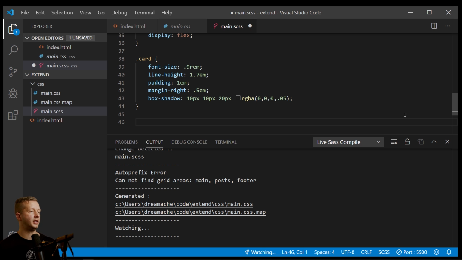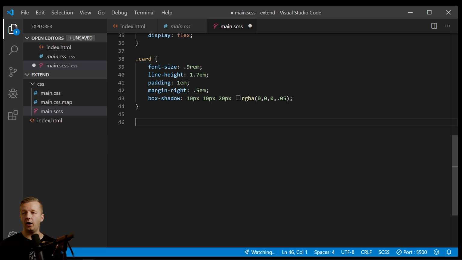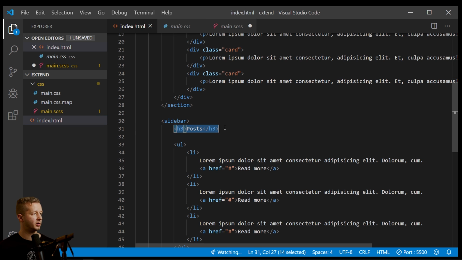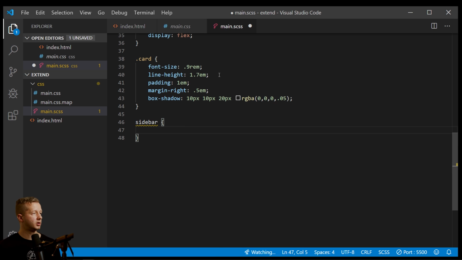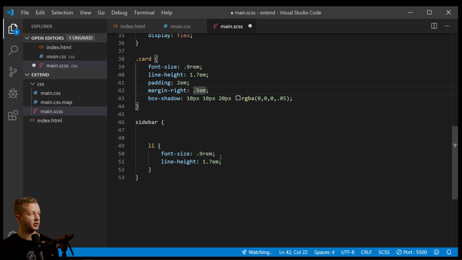What we can do now is, again, we're still doing the bad way. And this would be the incorrect way because it's just verbose. You're unnecessarily repeating yourself. We'll have our sidebar, and our sidebar contains an H3 element, as you can see down here. And so we wouldn't want to include this stuff right here because it'll affect the H3 element. So we'll come inside and say li, because there are the li elements. And then let's say we just want to take these two right here. I'll change that to 2em, by the way.